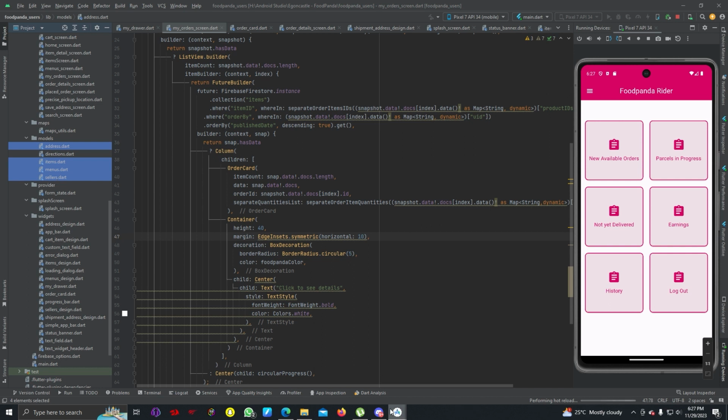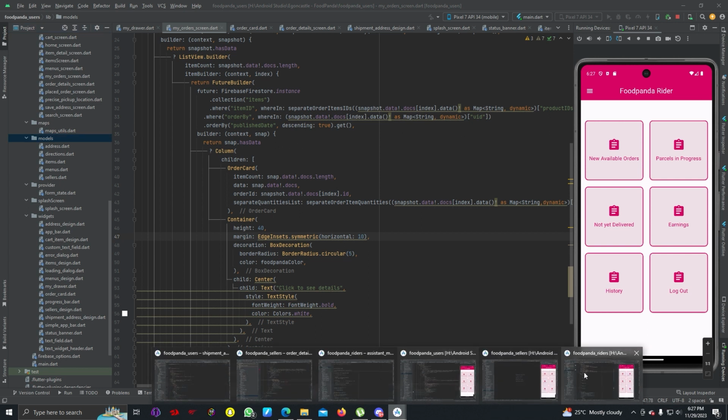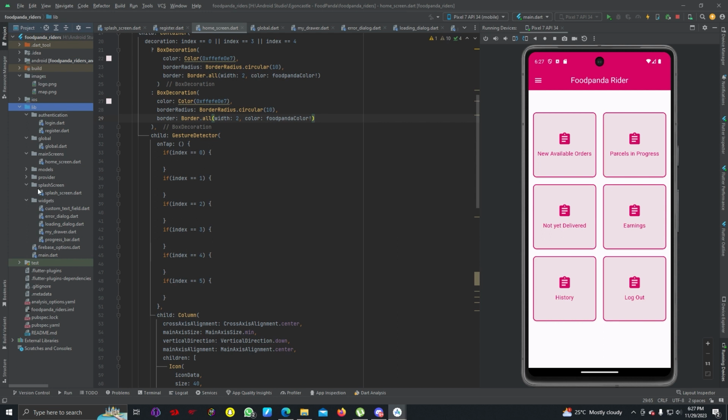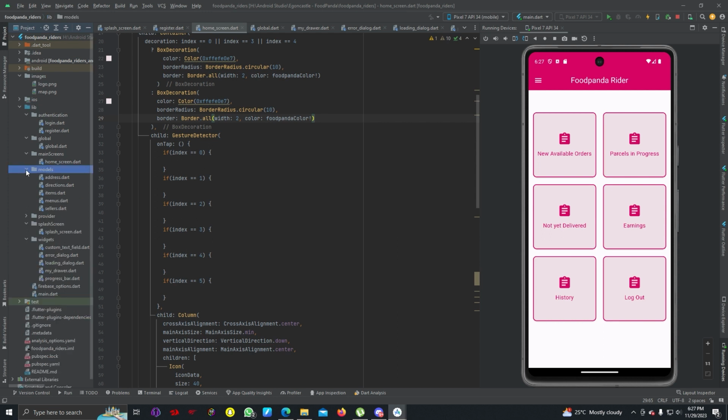So let's copy them. Actually I can copy the whole directory and paste it in our lib folder, and then we don't need these directions, so I can just remove it.